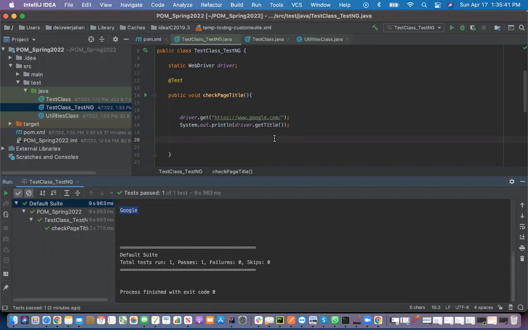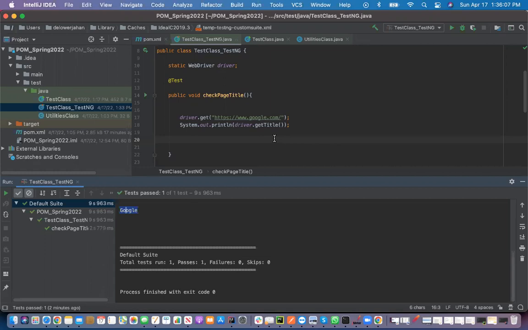So for assertion, what do you start with actually? String actual or expected. So string actual and string expected, right?